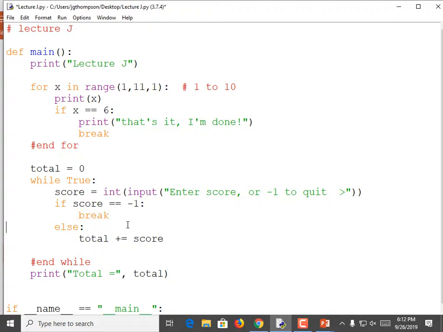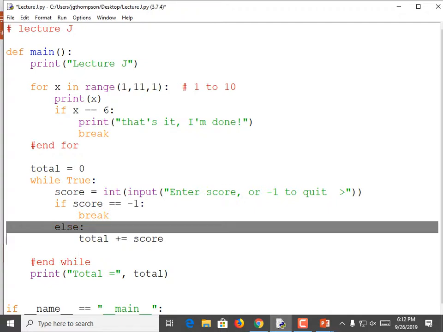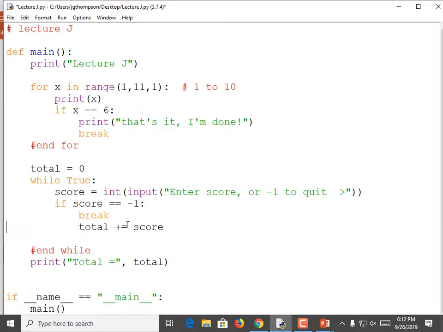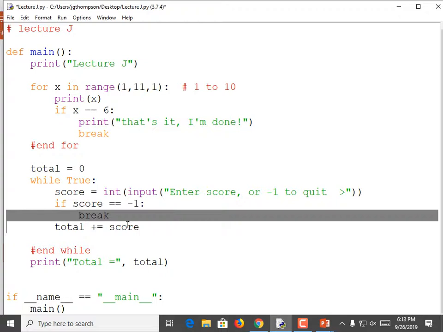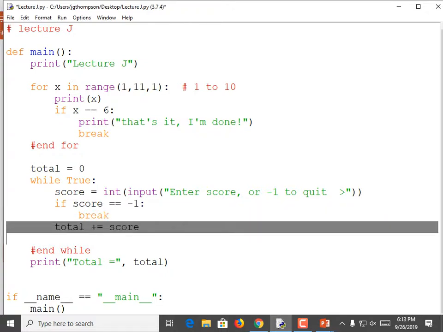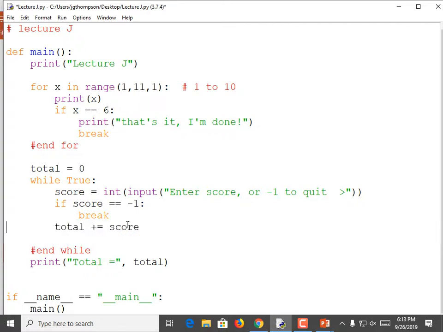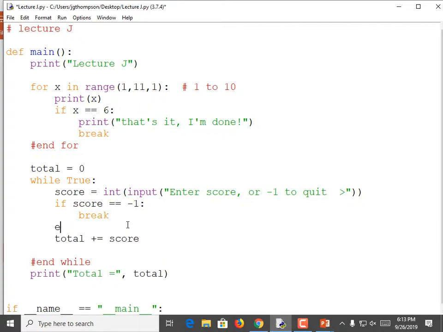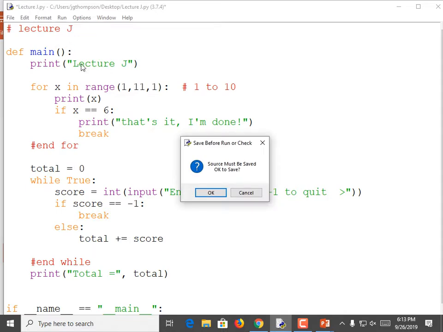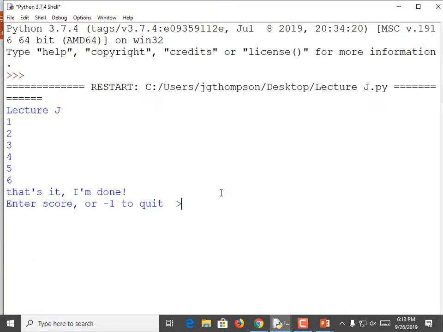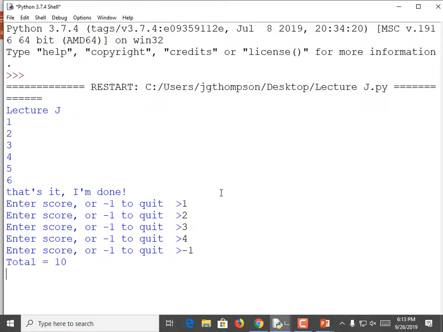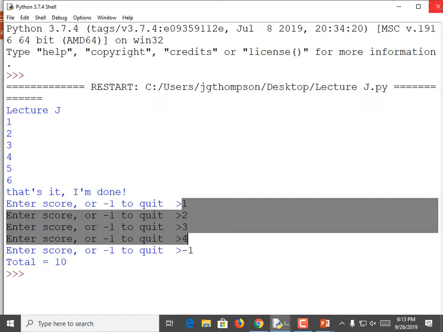Maybe you see why I say it doesn't even need the else. You don't have to make this change that I'm just about to make because I'm going to undo it. But if it was like this, break kicks it out of the loop, and if it doesn't break, it's going to do that, right? It'll do that even without the else word. But it kind of looks nice, maybe, to have the else keyword there. Now to work. I hope. 1, 2, 3, 4, -1. The total was 10. Yeah, that's true because 1 plus 2 plus 3 plus 4 is in fact 10.